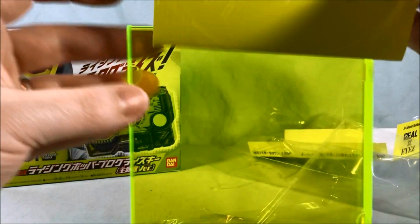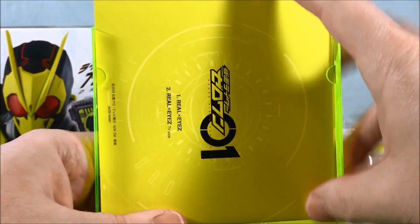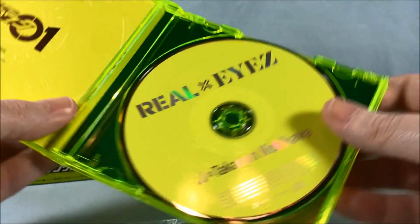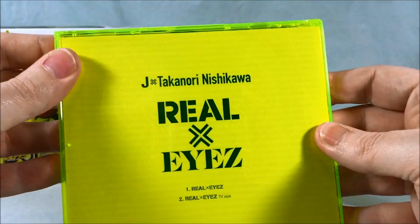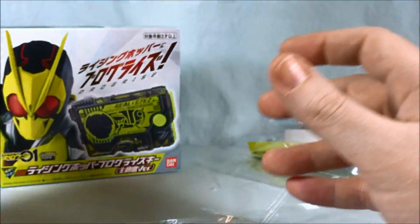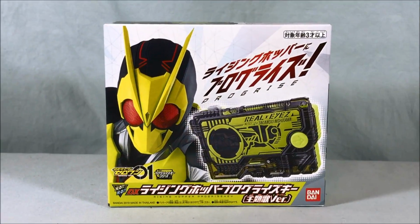But very cool. I love the song. So definitely excited to get it so I can pop it onto my iTunes, add it to my library. And I love the fluorescent yellow nature. Very, very cool. So I'm going to put that off to the side. And then next up, we'll go ahead and we'll unbox the new Progrise key.